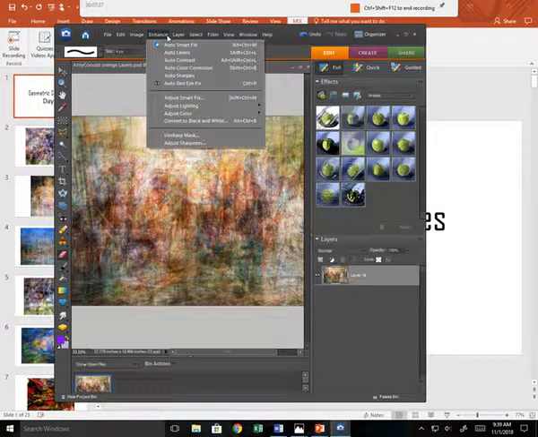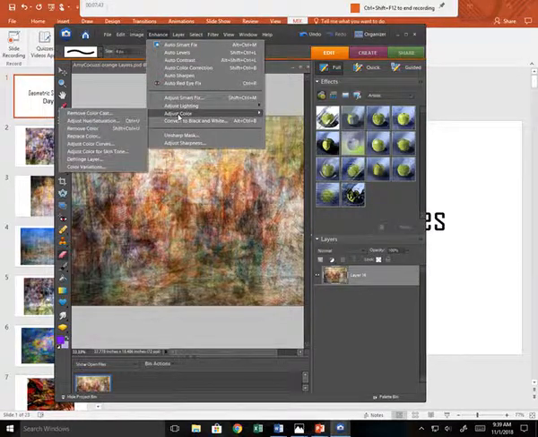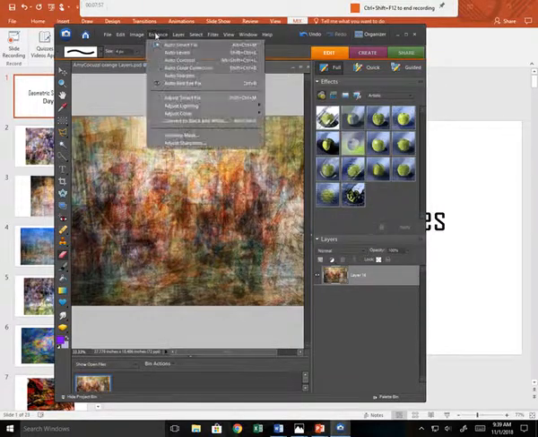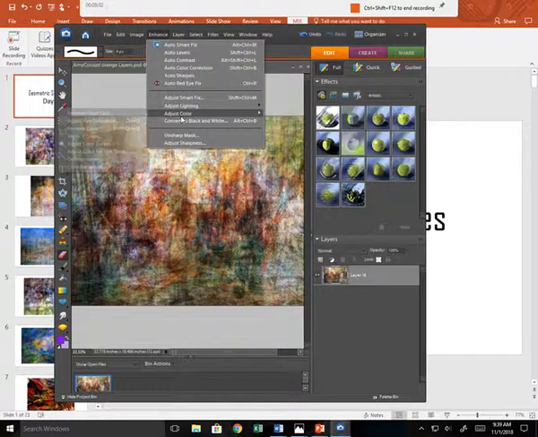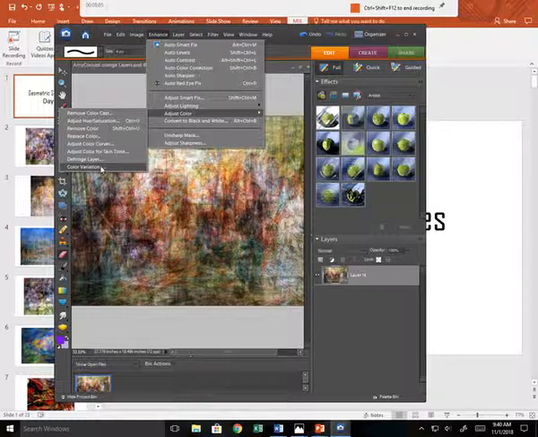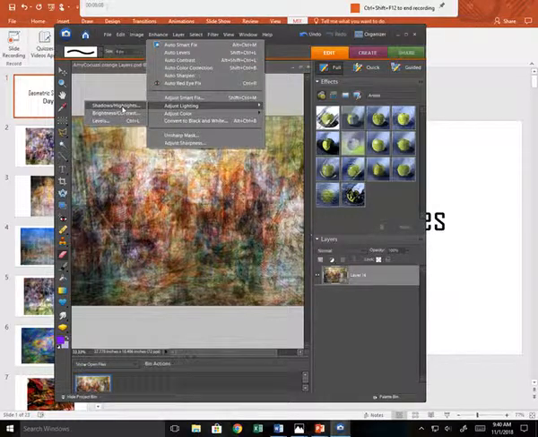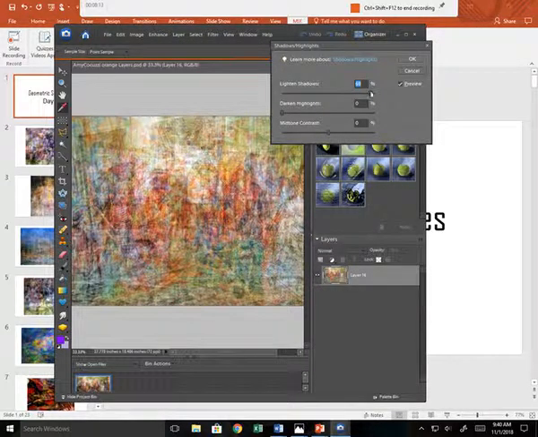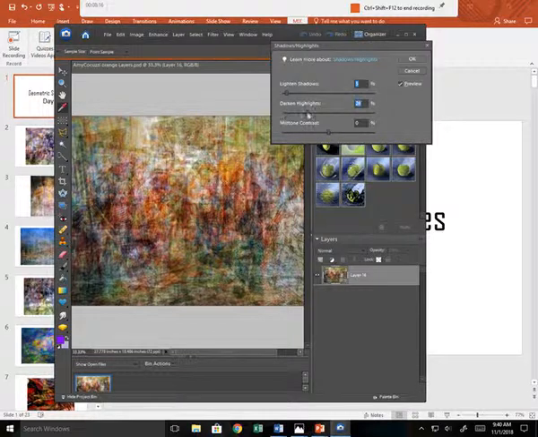The other thing you can do is Enhance. You can change the color variations. Okay, so you could go Adjust Color. You can do color variations. So if I wanted it with more blues, if I wanted it lighter, if I wanted it darker, okay? So you can go ahead and change it around. That's all under Enhance, Auto Smart Fix, okay? Enhance, Adjust Color, Color Variations. Also, Adjust Lighting. You can change the brightness and contrast. You can change the shadows and highlights, and you can go around until you're happy with it.